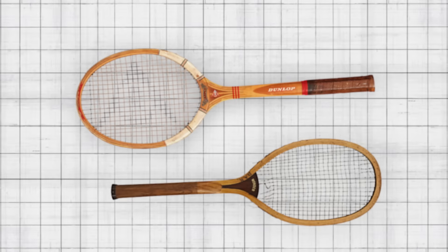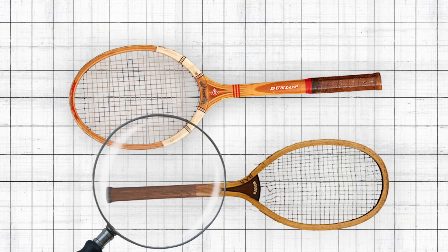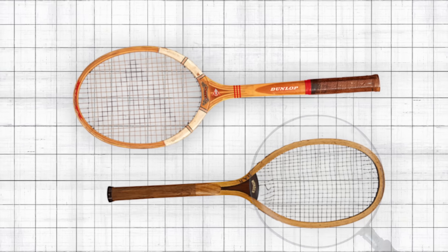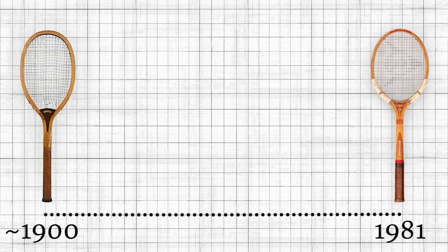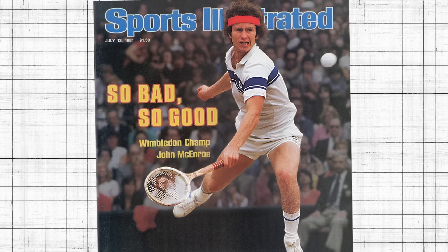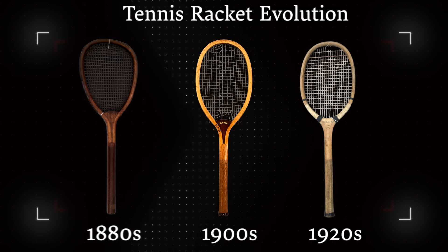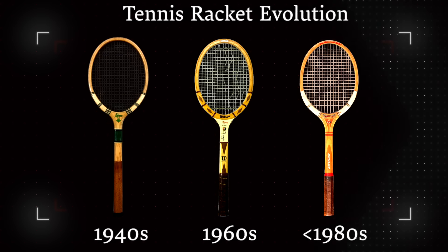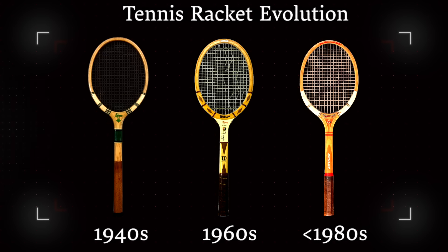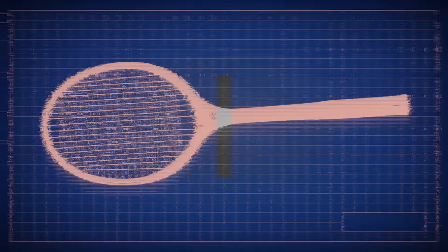Take a close look at these two tennis rackets. Despite sharing striking similarities in their wooden composition and overall design scheme, these professional-level rackets were produced upwards of 80 years apart, with the latter Dunlop Maxply famously used by John McEnroe to win the 1981 edition of Wimbledon. Though the tried and tested wooden racket had been extensively re-engineered and refined over that time span with additions such as laminated wood and leather grips, making for a lighter, stronger, and more comfortable product, the prevailing vision of what the best possible tennis racket could look like remained sterile and wholly unimaginative for upwards of a century.